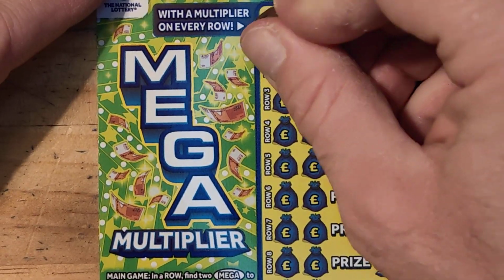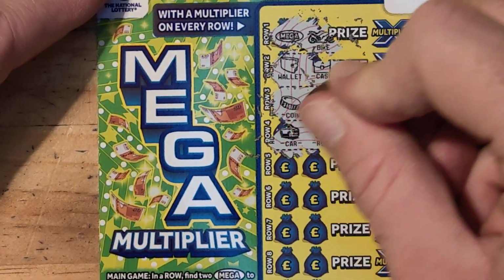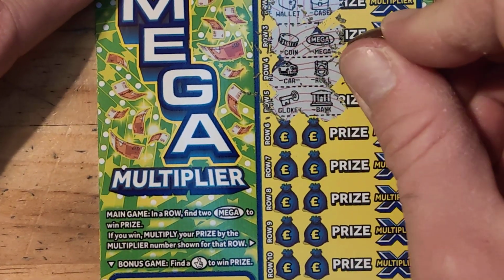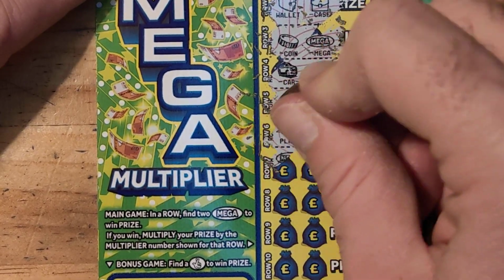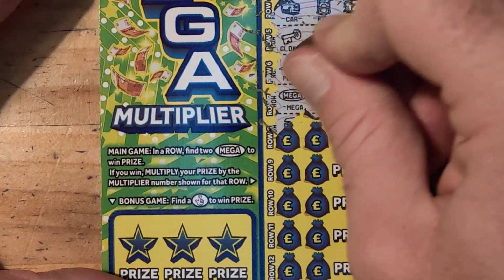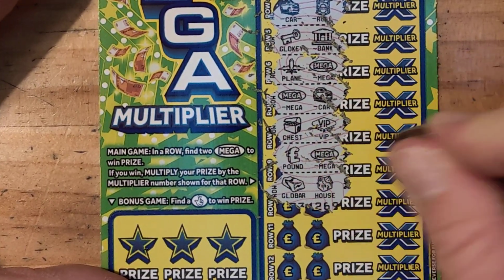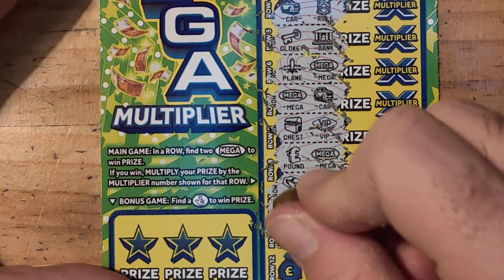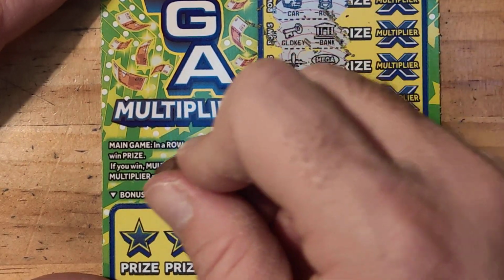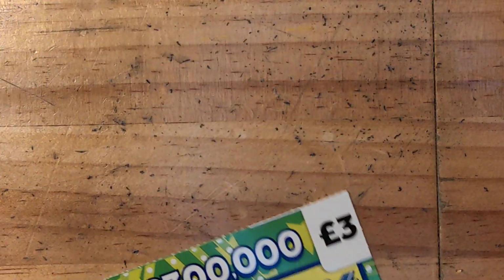Omega, bike, wallet, case, coin, mega, car, roll, key, bank, plane, mega, mega, car, chest, VIP, pound, mega, gold bar, house, mega, ring, safe, and a mega. Sorry, safe and a bounty bag. Right, can we get some fingers? We have a necklace, wad, and a palm. So no win now.